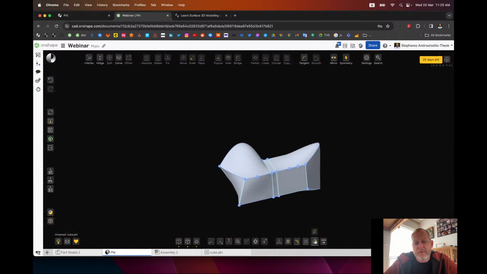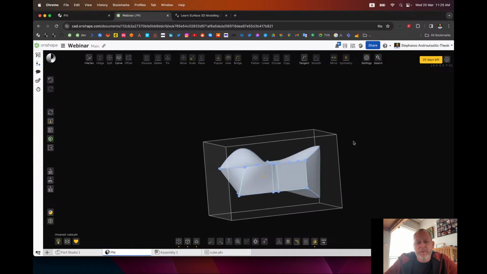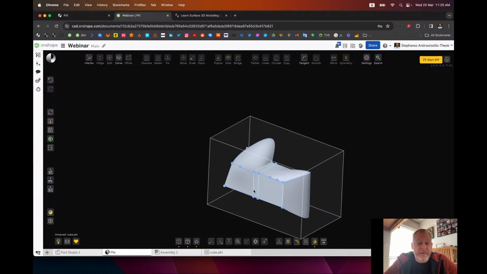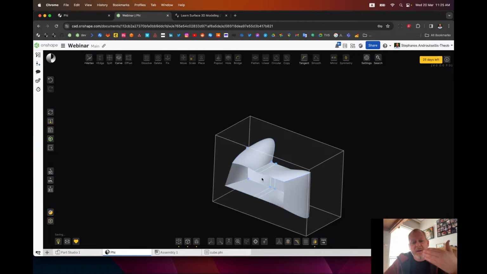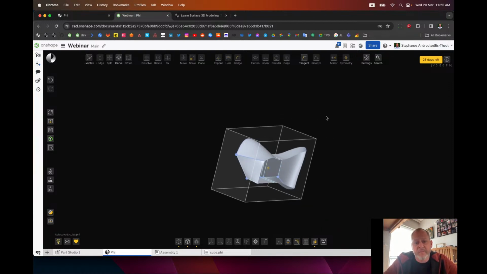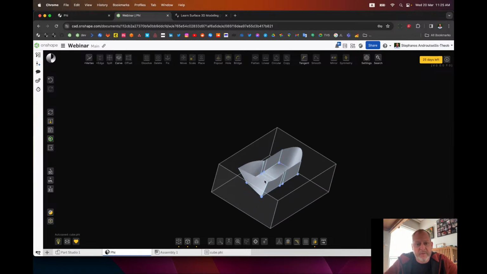There's also a section view functionality, which is the icon I just clicked on. So a box is displayed, and then I can push the edges, the faces of this box, and it will cut through my object. So I can have a section view inside the model I'm creating. That can sometimes be very useful if you want to inspect some parts of it.